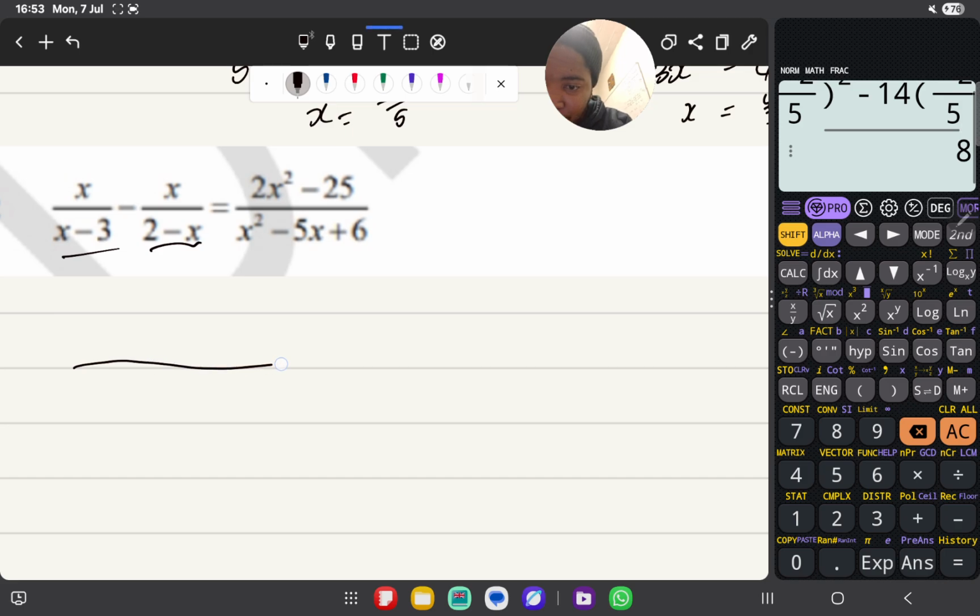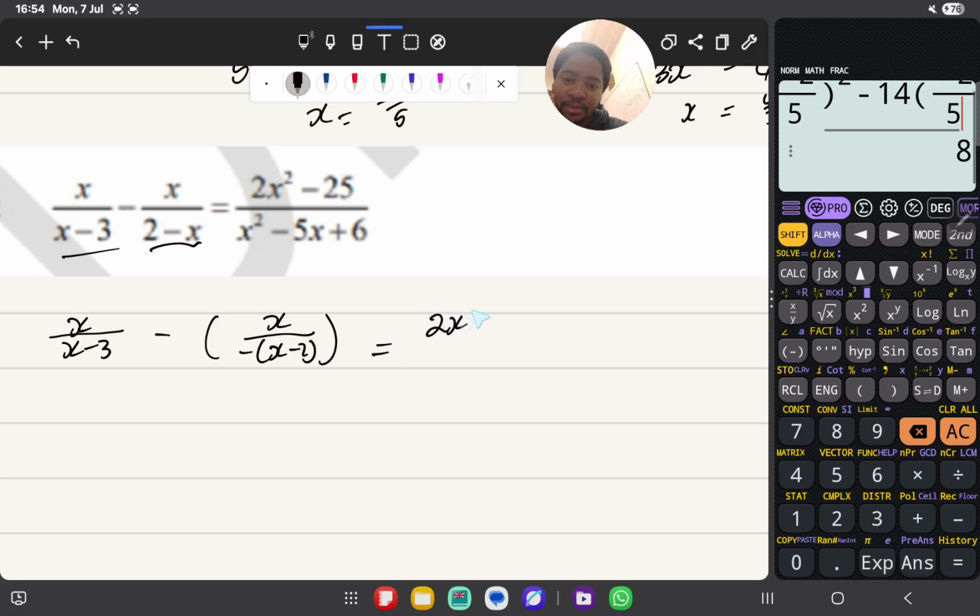We'll start with the denominator. You multiply these two. In fact, before we multiply, because I just want to make it a little bit interesting. Before you multiply, let's say you have x minus 3, and then minus, open bracket, x, and then minus x minus 2. Do you see what I did? This minus 1 here. So on the numerator, I don't know if we will have to factorize yet or not, so I'm just gonna leave it as it is.